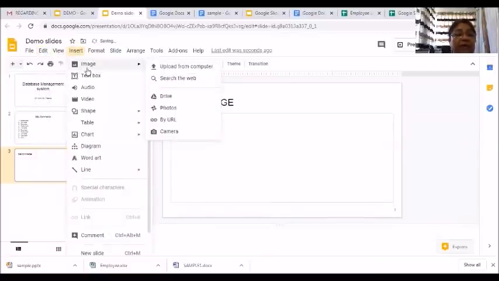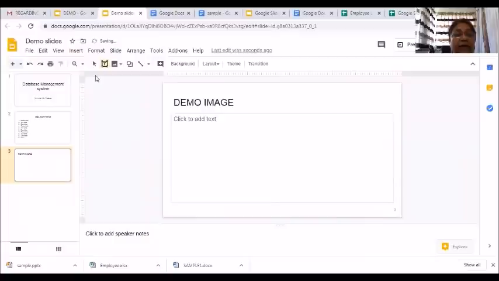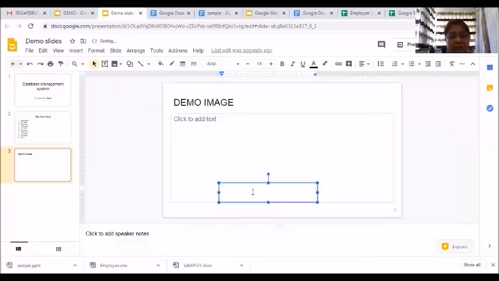Then in inserting, you can insert an image, you can insert a text box. Let us say I want to have my special text box within this, so I can have this, and I can say that the image which I have uploaded earlier, this is the picture at a certain garden in Europe. Sorry.